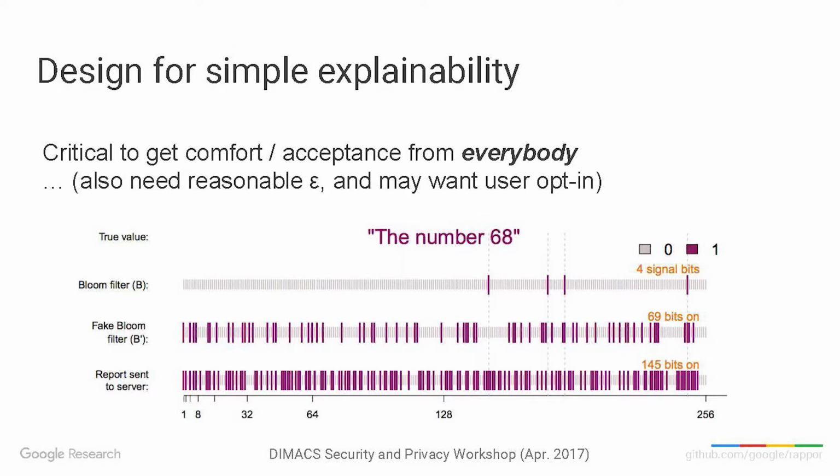It was very easy to say, oh yeah, we have this data, we have a bunch of Bloom filter bits. It really doesn't look like a URL, so there's not a lot to reveal there. And then we add a lot of noise. So you can look here that in some of the demos that we showed, we are basically flipping more than 1 in 2 bits. So there were a lot of random bits that were added.